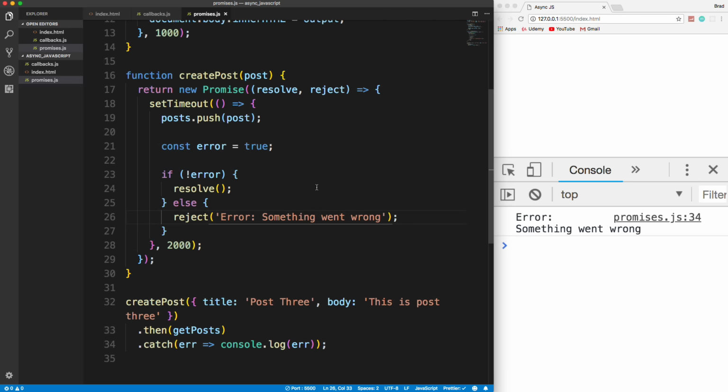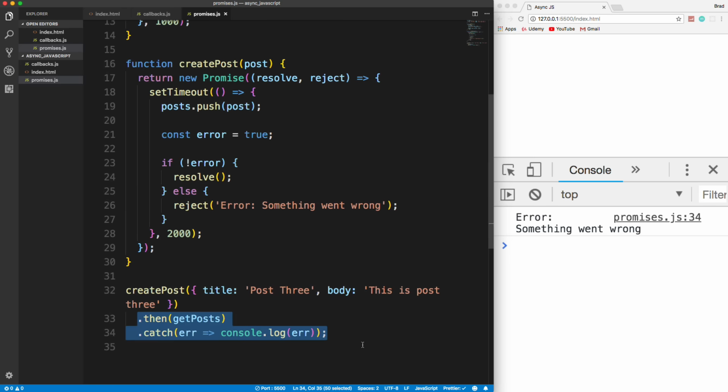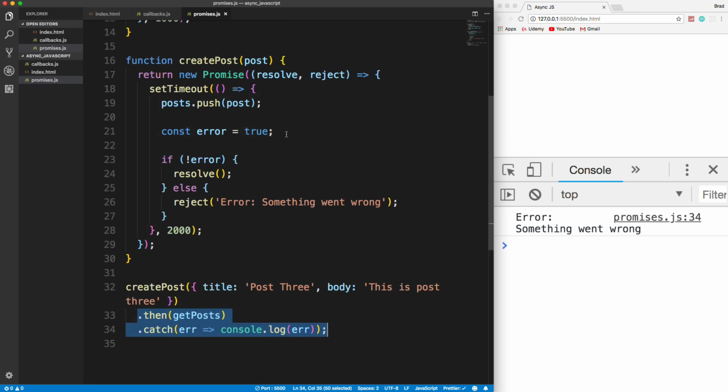For the most part, in my experience, you're mostly going to be dealing with promises. So, for instance, when you use the Fetch API or Axios or anything that uses promises, the Mongoose library for MongoDB for Node.js uses promises. More and more libraries are using promises now. So you're mostly going to be dealing with the response rather than creating them yourselves. But you should also know how to create them yourself, which is just basically new promise.